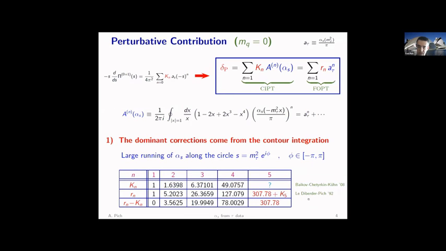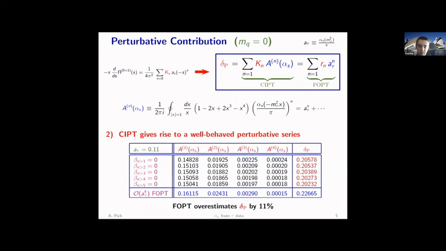Okay, and at this point, you decide which expansion you want to do. These large factors come just from pi squared and pi to the 4 corrections that appear when integrating along the circle. If you analyze this with the beta function expansion, you see that you really control these integrals very well, because you can compute the integrals to 1st order in the beta function, 2nd order, 3rd order, 4th order, 5th order. The convergence is very, very good. I will say it's spectacular. So you really control these functions.